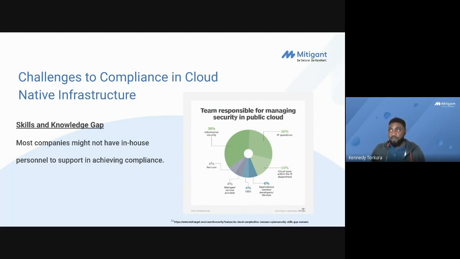So there are people I've spoken with before who have been in information security for 20 years. They know nothing about the cloud. It's like completely green to them. So for this 36%, there is no guarantee that these folks will do a good job. And as you can see, there are people who are not sure of who should do what. There are people who hand over these responsibilities to some managed service providers. Interestingly, there's like 4% that hand it over to the CISO. So the CISO, the way and manner he takes care of compliance entirely is his own business.